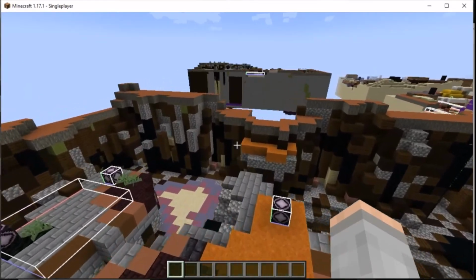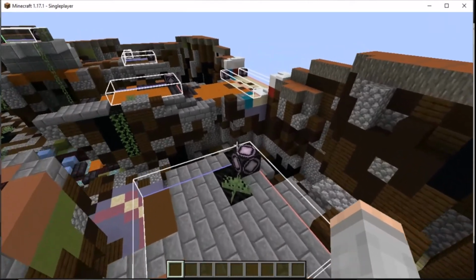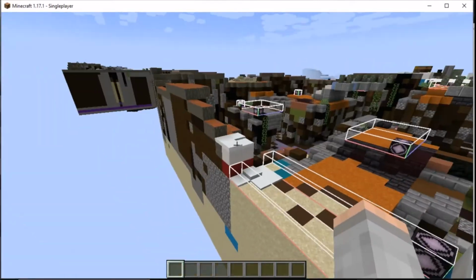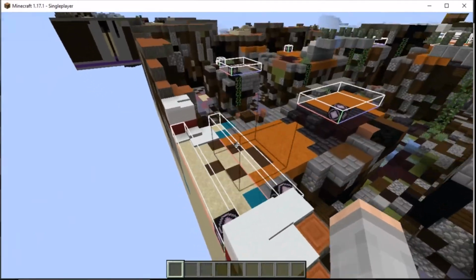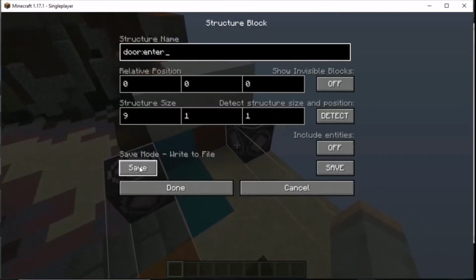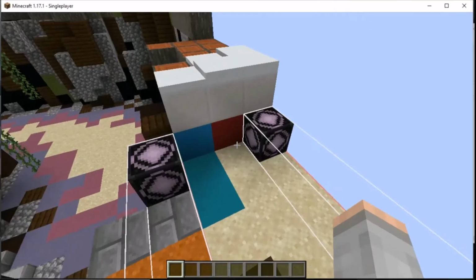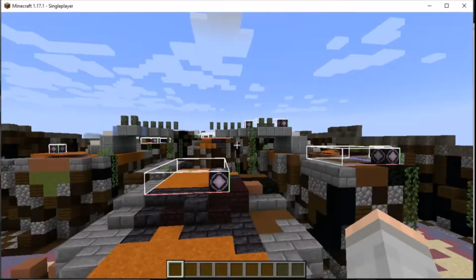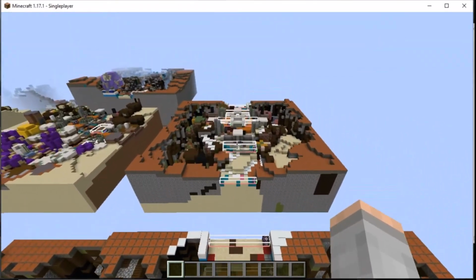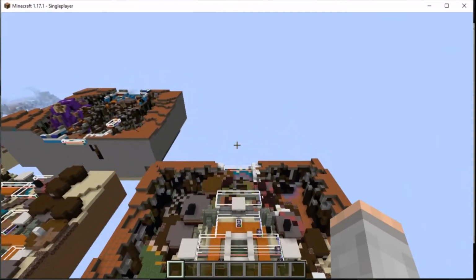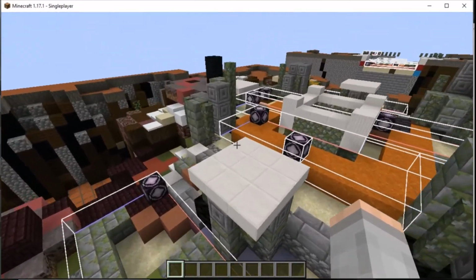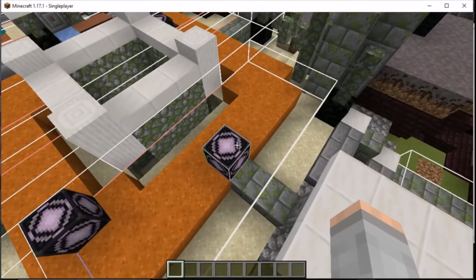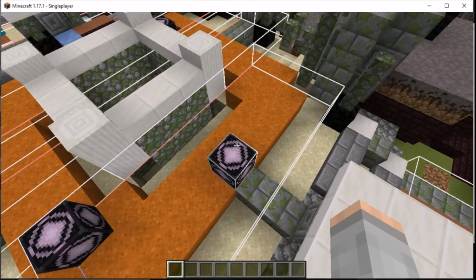If you are planning on building your own Minecraft Dungeons level, yep, it is possible. Then I suggest you export one of the levels from Dungeons into Minecraft. Have a look, have a play, and see what you're missing or what you can do to it. Now it is a bit confusing. I plan to do a basic tutorial when I get the time on how to put a basic level in place and how to run through the map from the start to the end. Other things I'll try and do like doors and teleports and things like that, but generally it's just going to be a quick overhaul of how you can get a level from Minecraft into Dungeons rather than this way, which is Dungeons into Minecraft.